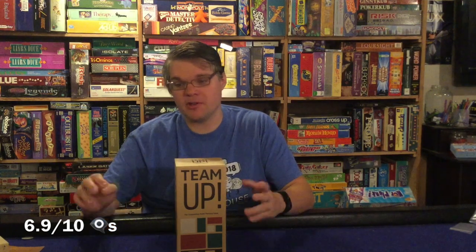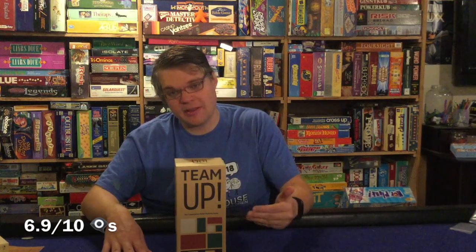Team Up has great components. I like that it comes with bags so you can take it on the go. The rules are well done, the components look great, and it has real visual appeal — people are going to see you stacking blocks on a wooden pallet in an intricate way and ask what that game is. They can pretty much pick up the rules as you explain them while playing, and join in on the next game. It does bring up lively discussion about which pieces are the right plays at certain times, which is great for a cooperative game.